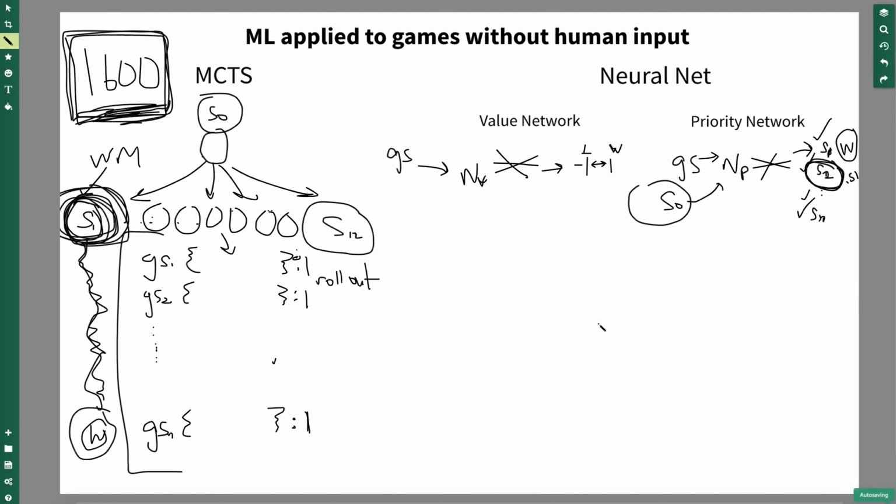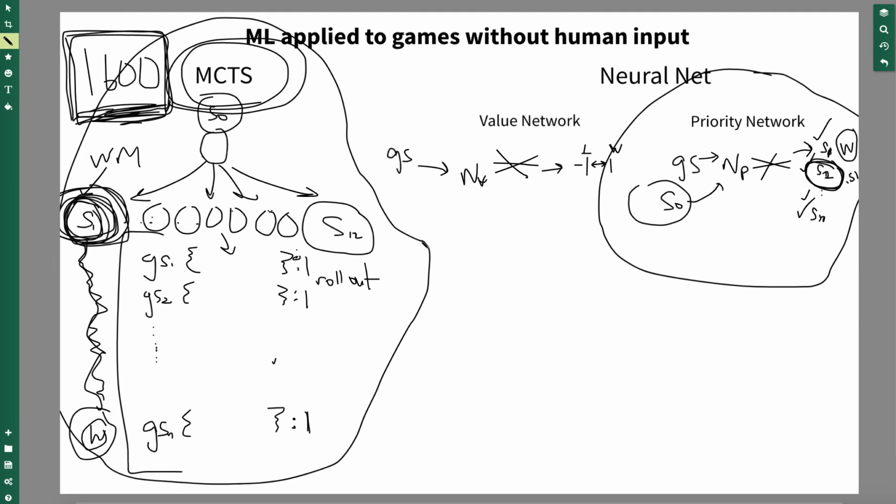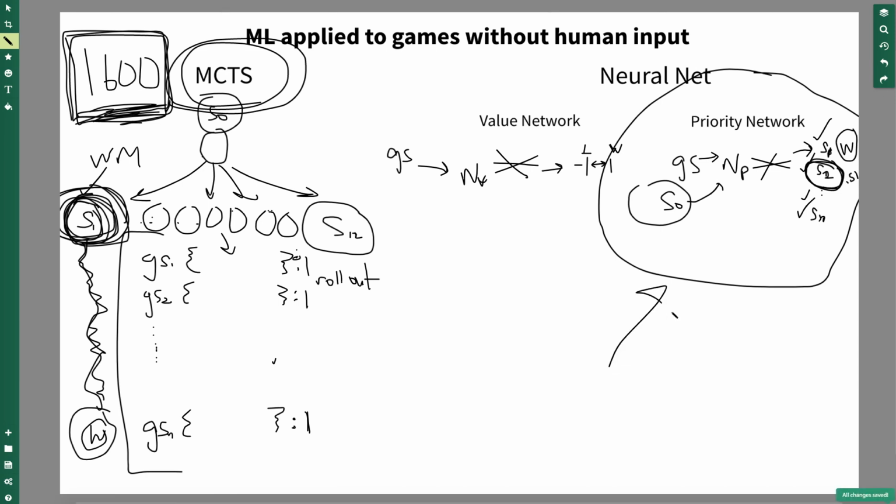Now, again, when we first start out, this is all going to be random, and the network is going to be very unintelligent. But the more it runs through the MCTS and through the value network and through the priority network, and the value and priority networks have opportunities to adjust their weights and balances, the more it will creep towards intelligence. Eventually, the priority network will have its weights and balances tuned in such a way that it will be able to choose the most intelligent next move based on the hard data given by the MCTS's rollouts, the definite game states that led to a win, the very many that led to a win, and it will be able to defeat a human player. That's the goal. And there are different ways to analyze that at the end, but I don't think we're there yet.